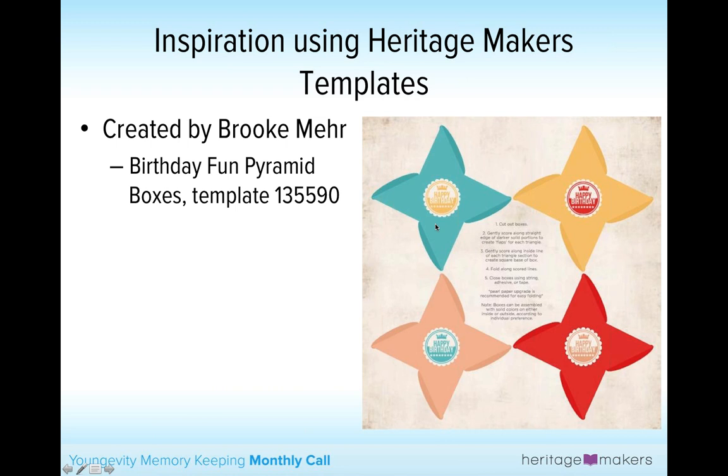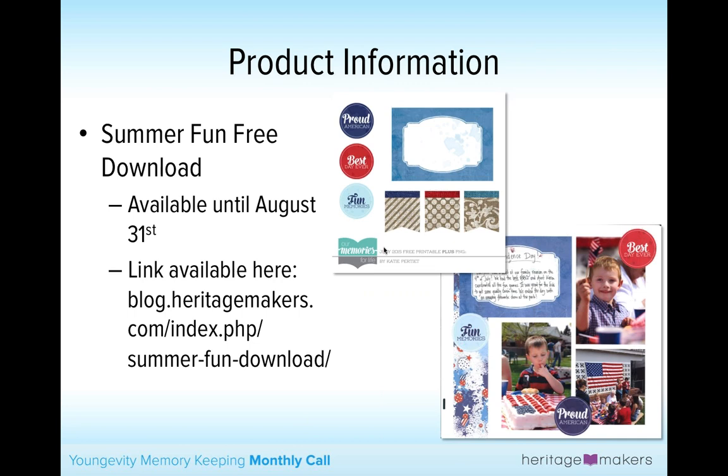And this one, it's a little bit hard to see, and I didn't have a photo of the ones made up, but this is, again, a 12 by 12 scrap page, and these are pyramid boxes. So you cut these out, follow the lines all the way around, but you see where these dark parts are? You score and fold along those, and then you're going to score here, score here, score here, score here, fold it up, and it turns into a pyramid. All the instructions are included here in the middle. They're fun for little treats. You could do it for a birthday. You could do it for thank you. That's the great thing about Studios. You can swap out whatever designs you want. But we have several new templates that are fun boxes that you might want to use for little gifts and treats.